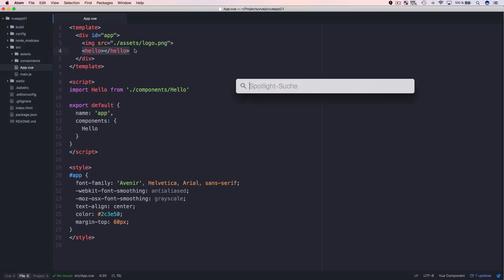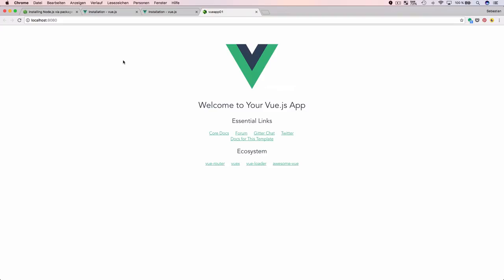If we now compare that template to the output which was available in the browser, you can see the logo file is available here.